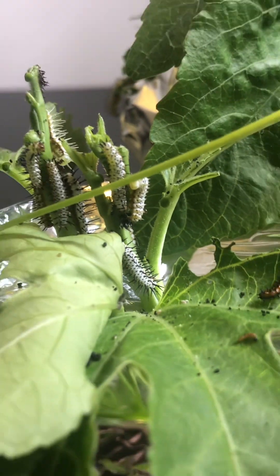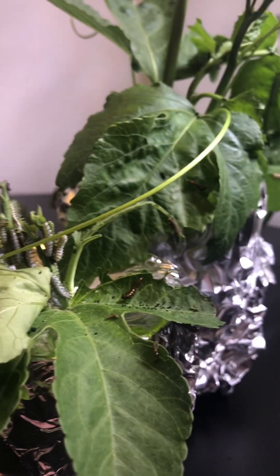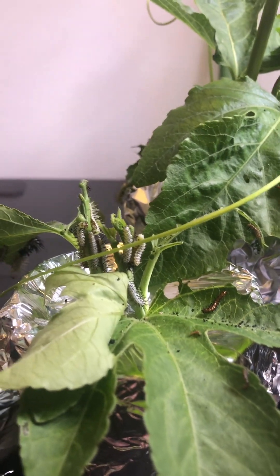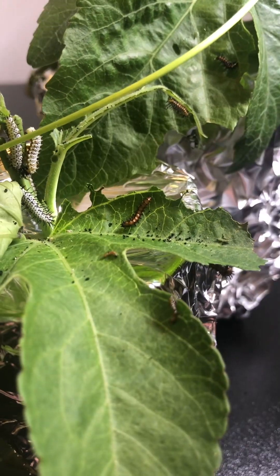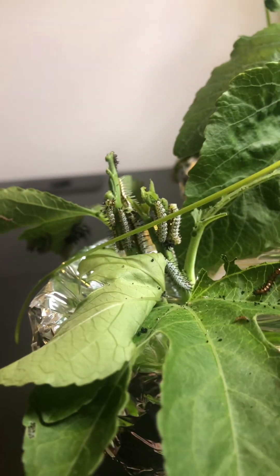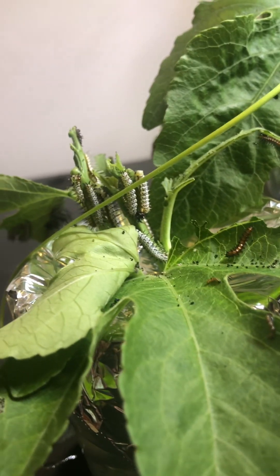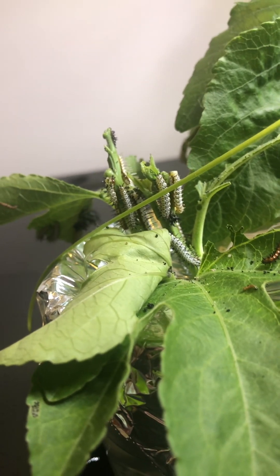This was a zebra longwing caterpillar molting into its third instar — a very cool event that happens all the time here. Hopefully we'll get to show you one of these zebras, or one of these gulf fritillaries, turning into a chrysalis, because that's a really cool sight — one of the coolest sights in the caterpillar world. There's probably going to be a new video in a few days. Bye!